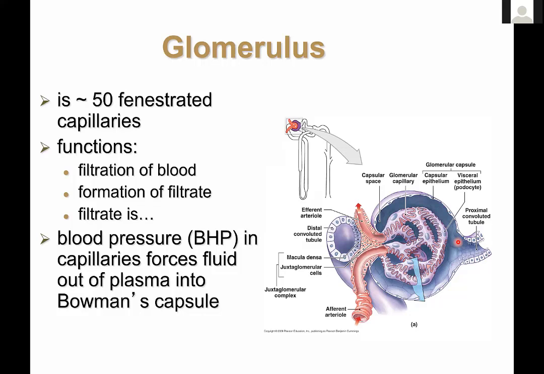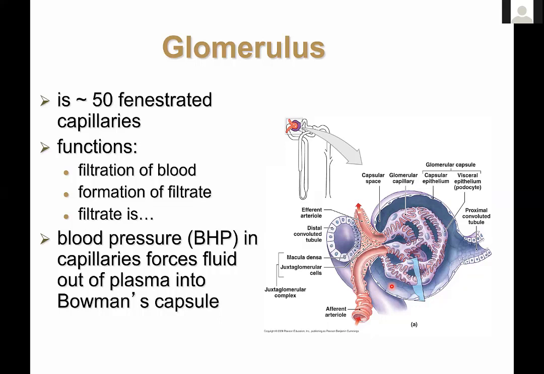Thanks for weighing in. Yes, more solutes would get filtered out. So if you think about this structure and regulation of it, it does indeed affect the diameter of the afferent arteriole. Very good. So there are micro adjustments made to the diameter of the afferent in response to blood pressure changes to try and keep glomerular filtration constant.